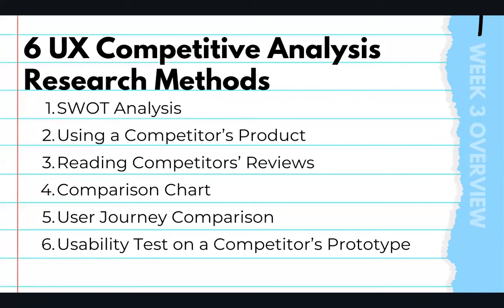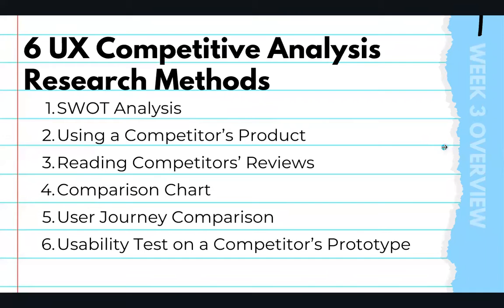And then to dive deeper into UX competitive analysis, here are 6 UX competitive analysis research methods that you may want to implement when creating your user personas and when we discuss further in regards to redesigning your restaurant's app. So there is SWOT analysis. Using a competitor's product is another way that you can get an understanding of your competitor. Reading a competitor's reviews, a comparison chart, a user journey comparison, as well as a usability test on your competitor's prototype.